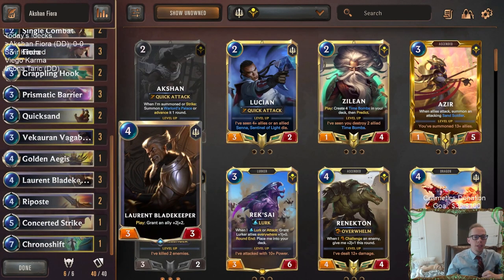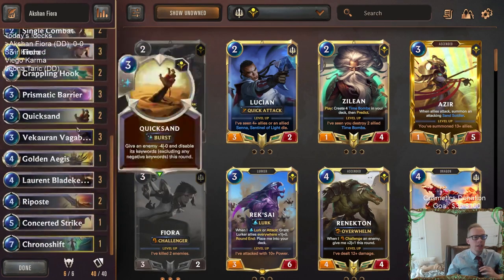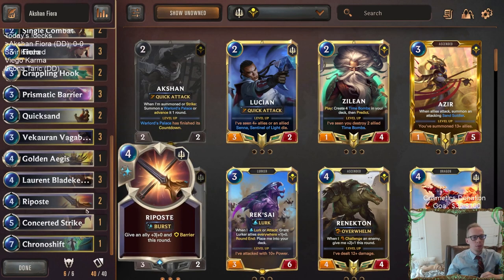We're going to be playing some Blade Keepers in here. They can be granting our champions +2/+2. It's a good little support unit. Our other unit is going to be Brightsteel Protector with a barrier, and then the Vagabond that can start the Warlord's Palace going if we don't have Akshan. Maybe we get a Vagabond first, start the palace, target our allies a bunch to count it down, and then have a leveled up Akshan. So whenever we do draw an Akshan, it's immediately leveled up and immediately gives us the Warlord's Horde.